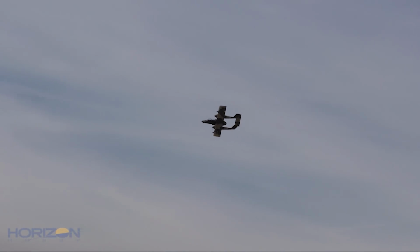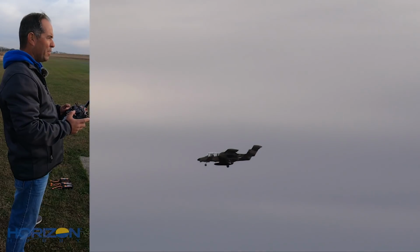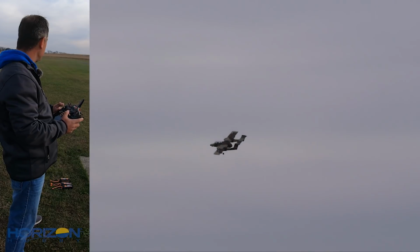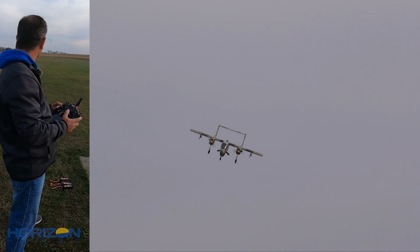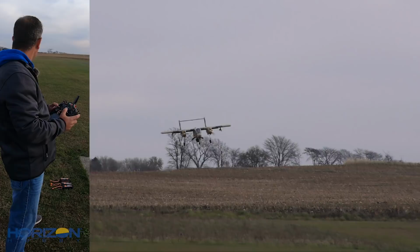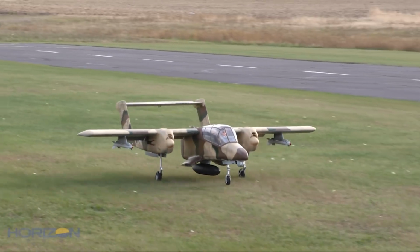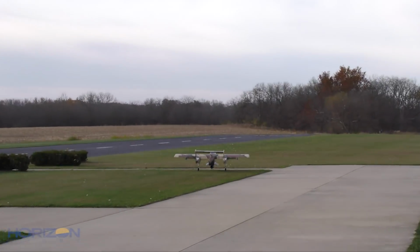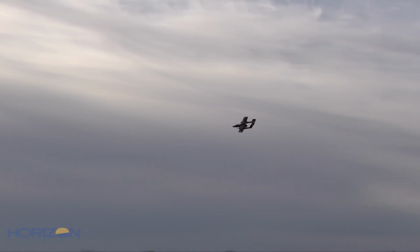So 30 seconds, gear down. One of the things I love doing with the OV is touch and goes. So we'll put the gear down. We've got this lovely pit area in front of us we could use as a runway if we like, but you know what? I'm not going to do that. I'm going to use the grass and land short to show you guys hopefully the undercarriage in operation, trailing link undercarriage, absorbs all of those landing loads. Again, not many giant scale twins weighing 45 pounds that I'd be able to do that with and get away with it. The OV, no problem, eats it up.